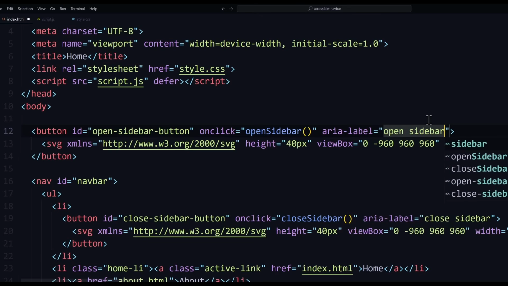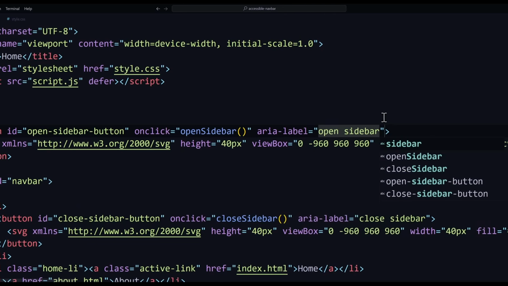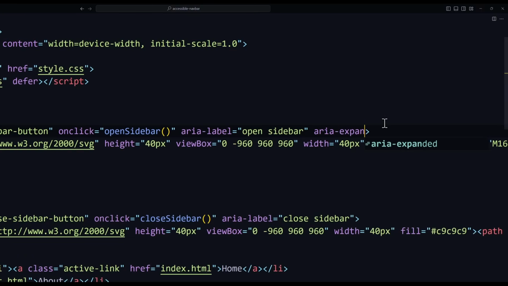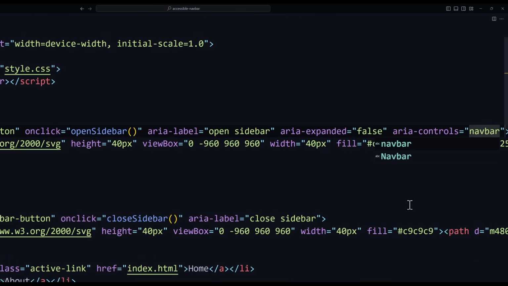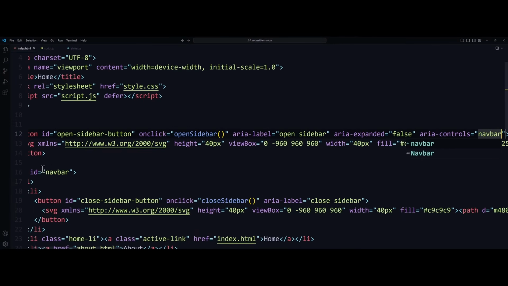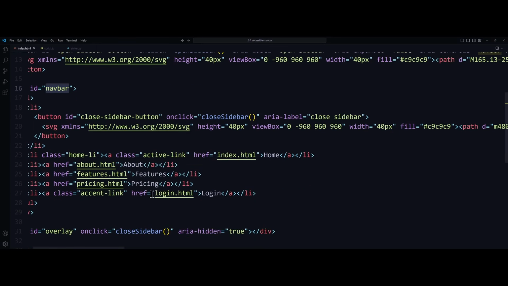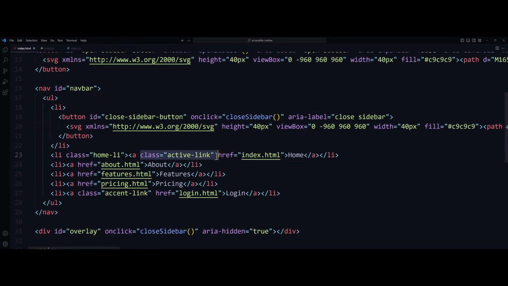And since this button is controlling an interactive element, it also needs a few more aria attributes. The aria-expanded attribute is set to false, because by default, the navbar that this element controls is not expanded. Use the aria-controls attribute to assign the ID navbar, which explains that this button controls the navbar. You can see the explanation for these attributes when you hover over them in Visual Studio Code. Another useful aria attribute is needed to specify the active link. Since right now this is only a class that we use in CSS, we need to assign aria-current equals page. This tells the screen reader that this is the current website.